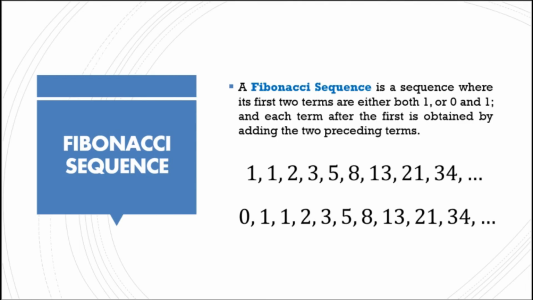The same thing goes for 0 and 1. If they are the first two terms of the Fibonacci sequence, 0 plus 1 is 1, then 1 plus 1 is 2, 1 plus 2 is 3, and so on and so forth. Basically, the two are just the same, except the other one has 0 at its start. And these are the other types of number sequence. Again, all in all, we have 4, which are the arithmetic sequence, geometric sequence, harmonic sequence, and the Fibonacci sequence.